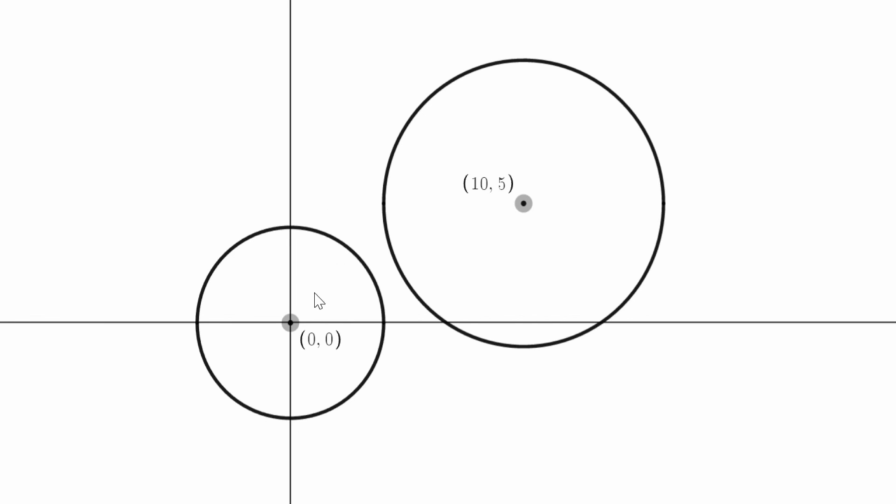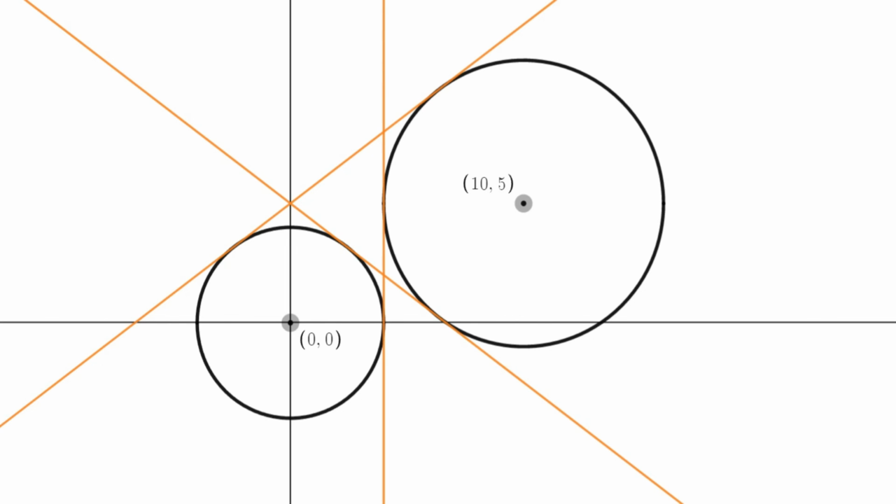Well, here we've got a radius of 4 and here we've got a radius of 6, and the distance between here and here horizontally is 10. Well, the 4 plus the 6 is 10. So we have a tangent which is vertical as shown here, and then we've got some tangent here, another tangent here, and another tangent here. And what we need to do in this question is find out the equations of all those tangents.